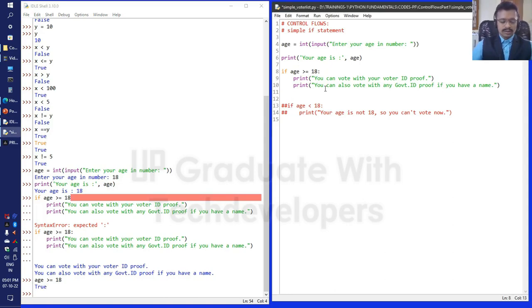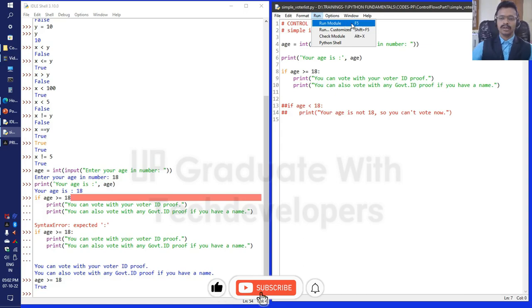So this is the script file inside the Python shell editor. Okay, now directly you can run this script file by clicking on the run file, run, and then click on the run module, or directly you can press F5 from our keyboard.